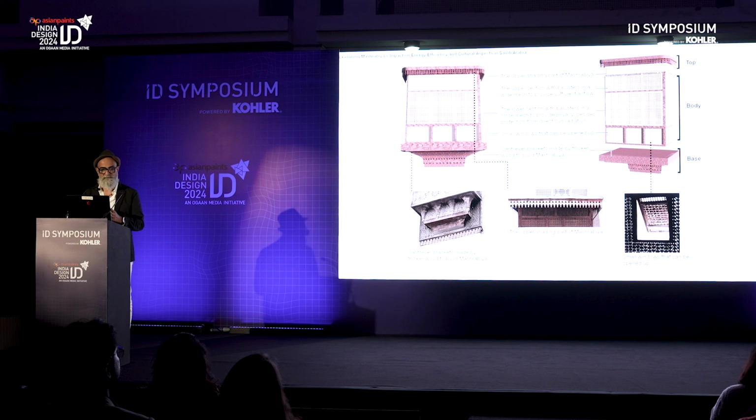What is also interesting is to study the DNA of the mashrabiyah. You can see there's a top, there's a body, and there's the base. The body is very interesting because it is also broken up into three segments. The top of the body has a slightly larger aperture, which allows hot air to escape through. The center piece is more like a micro-perforated screen, which is also the concept of the whale, but doesn't allow a lot of hot air to blow in through.